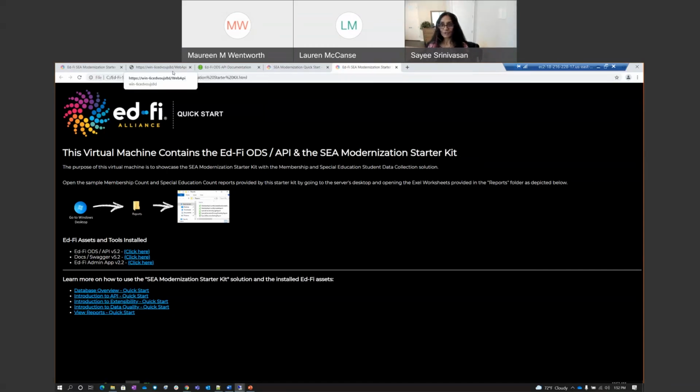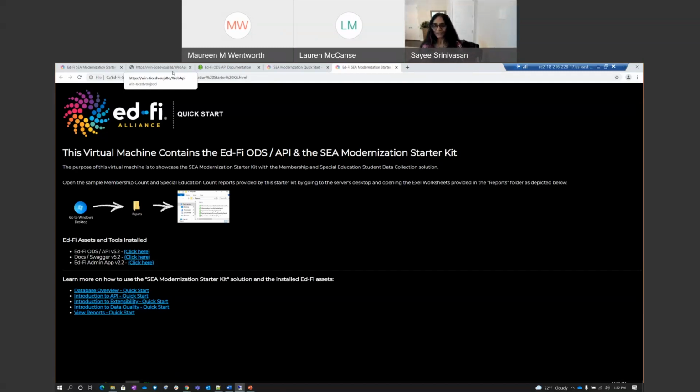Now, what I want to do is go back to the Amazon site and show you what to do for the binary installation of the setup guide. Let me give you the difference between the quick start and the setup guide. The quick start guide, as I mentioned, is an out-of-the-box environment, whereas with the setup guide, we let you follow a certain set of instructions to create your own environment. This can be used as a pilot-ready environment where you can onboard your districts as well as your vendors. So that's the idea of it.